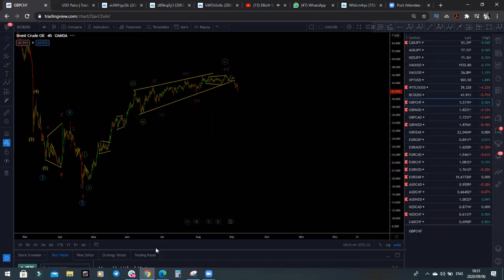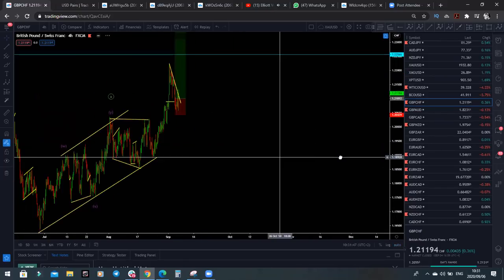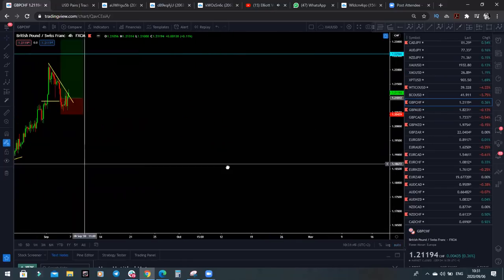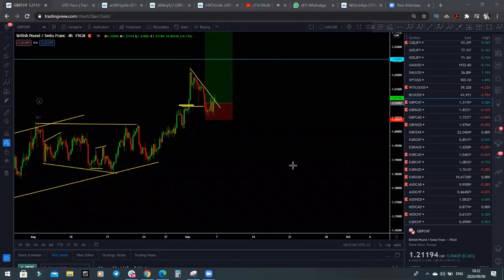So last week, the last 2 weeks, we spoke about the rally in September. It has started slightly, but has now pulled back. We bought pound chief at this level, rallied about 150 pips in a matter of 4 hours. Let me just show you the trade. See if I can find it quickly here. Pound chief trade setup for upside.